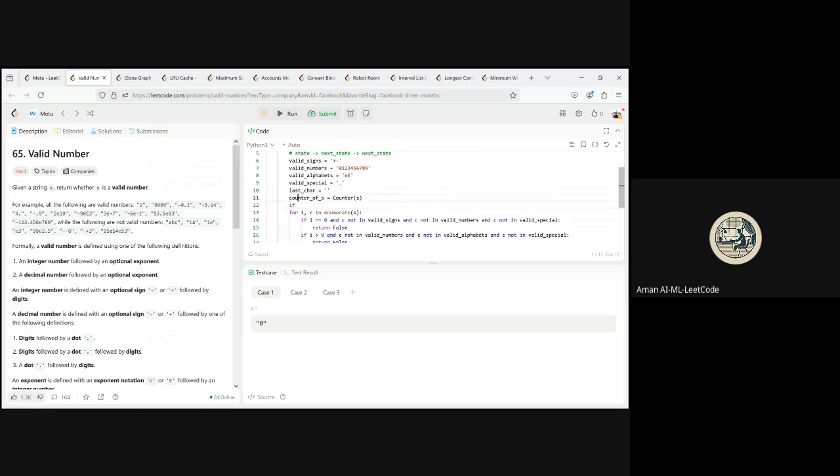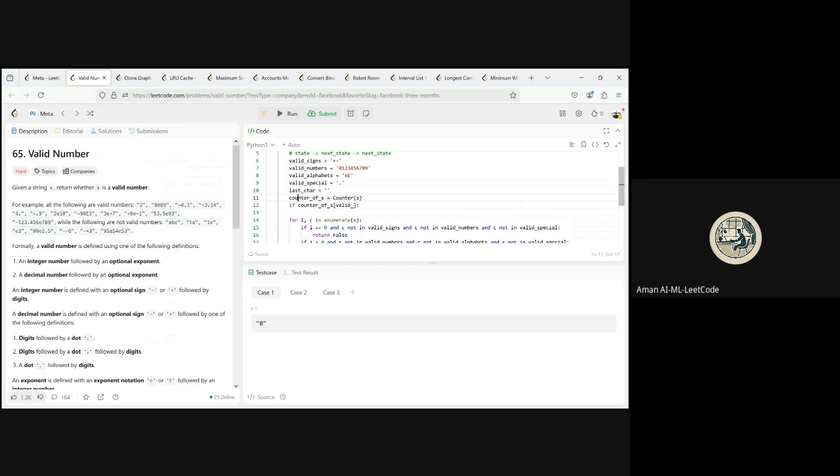If valid special in this, then we have to check if it is more than twice. Let's do this.